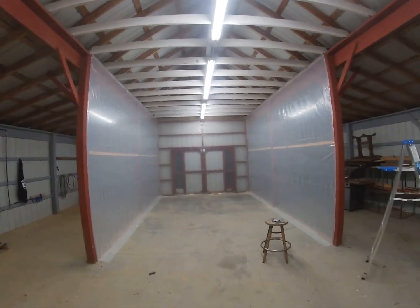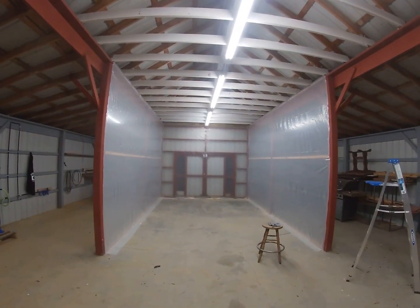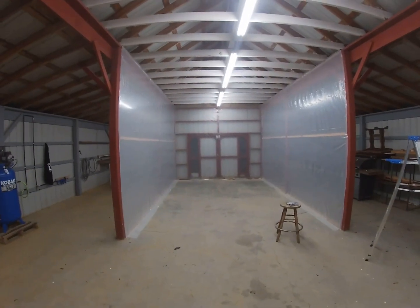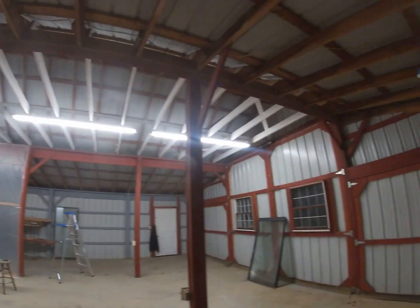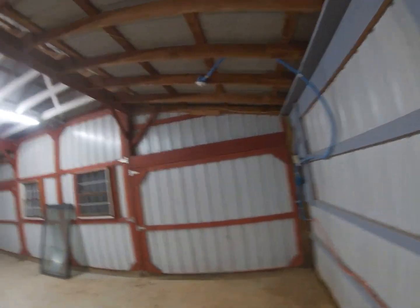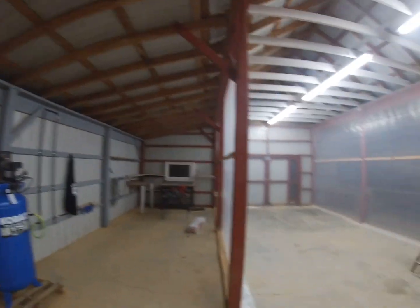It's way taller than it needs to be, but I wanted to pretty much just use the space that I had framed up. That way I didn't have to do any kind of framing or anything. And if I need to paint something tall, I've got plenty of room. Man, that's crazy. It definitely made it a lot darker over here, like I was saying, but I'm gonna get a run of lights to run down here. Actually, there's one right there. It's just a regular bulb, but I wanna get more shop lights, but LED. That'll brighten it up a lot.